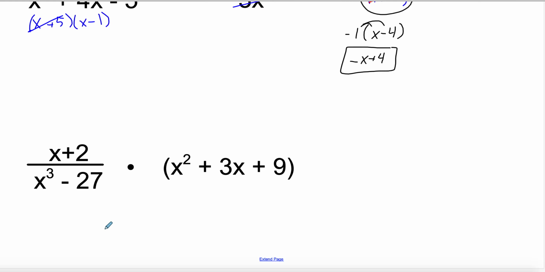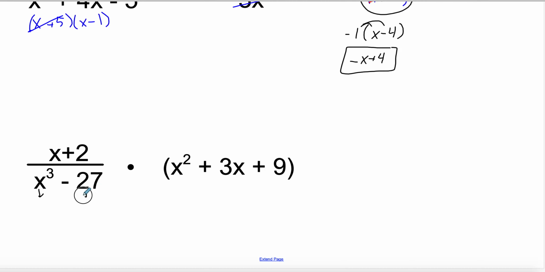So go ahead and I would review your notes for this one, okay? Because we have a cubic right there. This one actually isn't that hard, but you have to know exactly how to factor a cubic, okay? So for those of you at your table that know how to do this, make sure you help your partners understand how to factor a cubic.